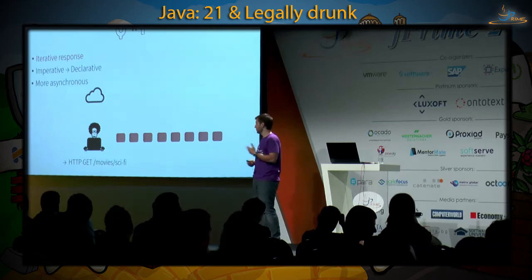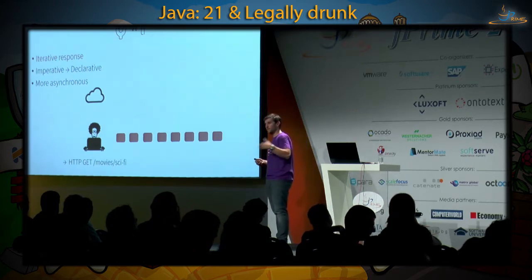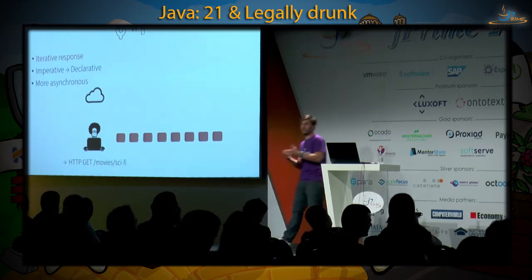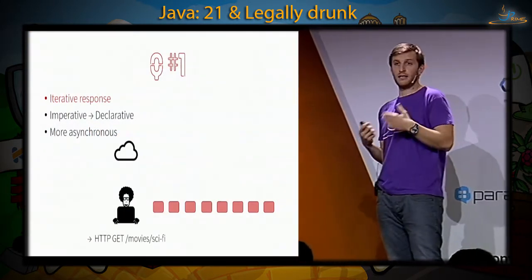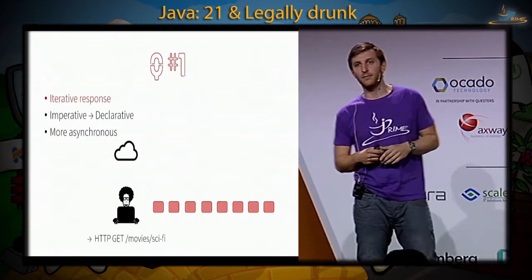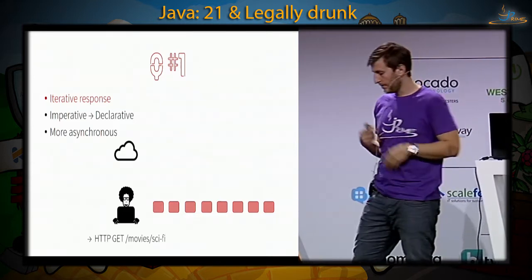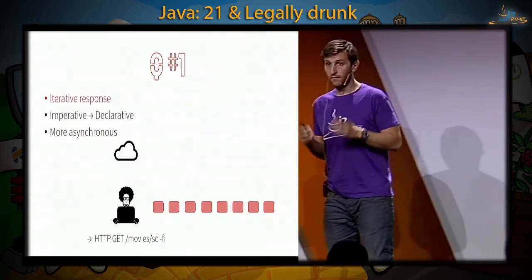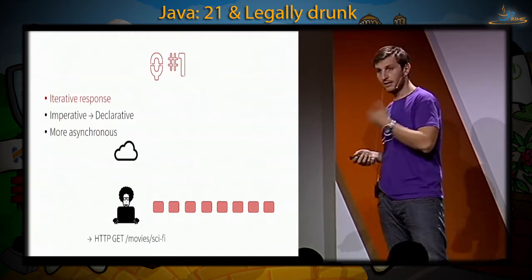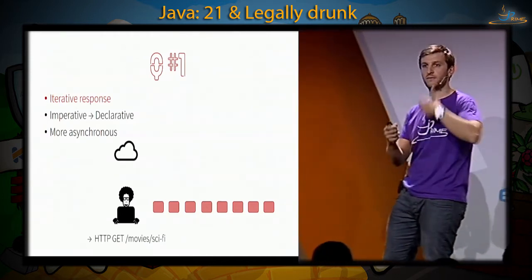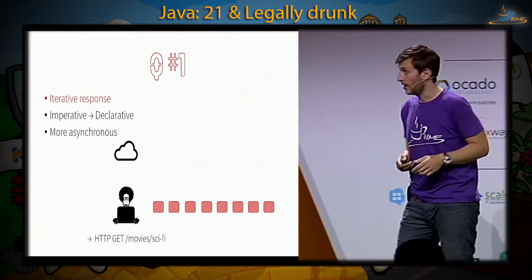And so instead of having to wait for the whole list to be available at once, Jeff would start receiving those movies, basically those items, right away, one at a time. And who knows, maybe the time it actually took to assemble the whole list was the same as before. But in Jeff's eyes, it was quicker. Why? Well, because he started seeing the results right away, because it was an iterative response. So responsiveness was definitely better using RxJava.